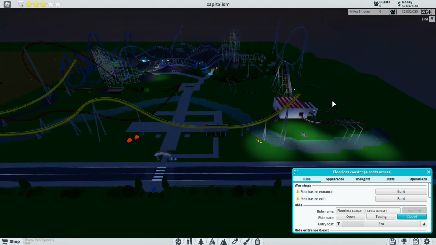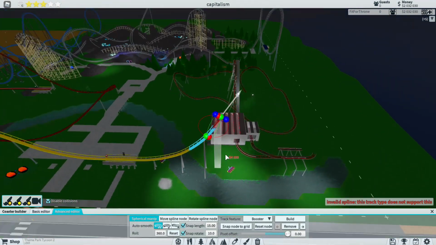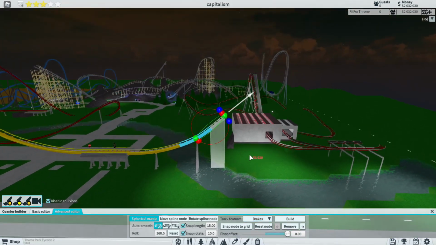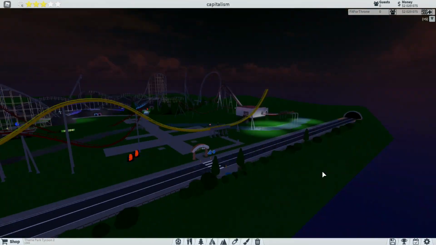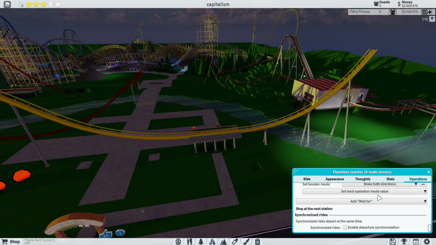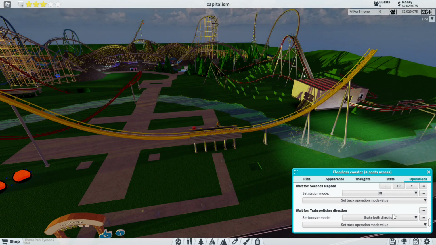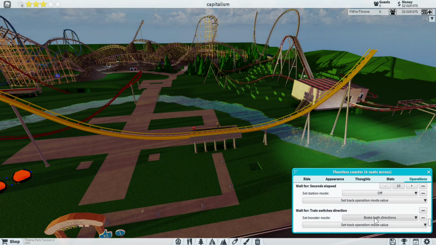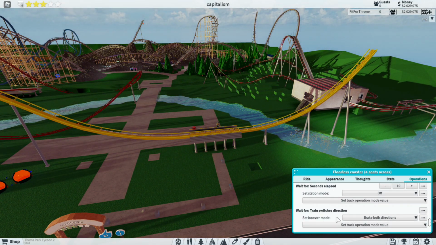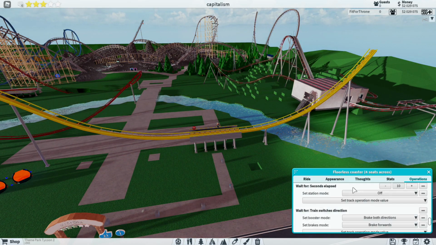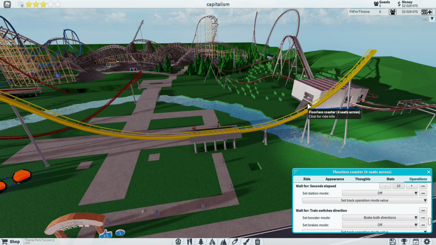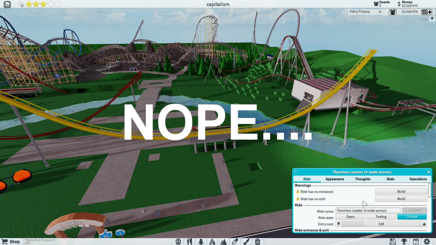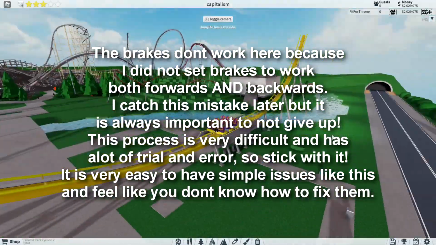In this case, you could either make it taller or you can add brakes. What I'm personally going to do is add some brakes just so it's a little bit smoother. Alright, we're going to go back to our operations now. And now, along with the booster mode here, we're going to set the brakes to turn off, because once it stops on these brakes, they might as well just turn off and the train will gently roll down. So this time it should work. Let's run it.